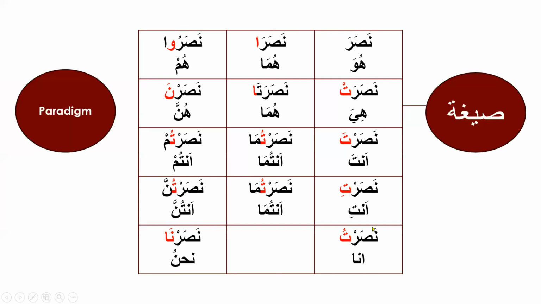So Alhamdulillah, and remember this: each block is called a sigha. Even when we start the families or sahih ones that we are going to learn today, every block that we will see is a sigha. This is called in Arabic a sigha. Each block is called a sigha. And this whole table is called the paradigm. All right.